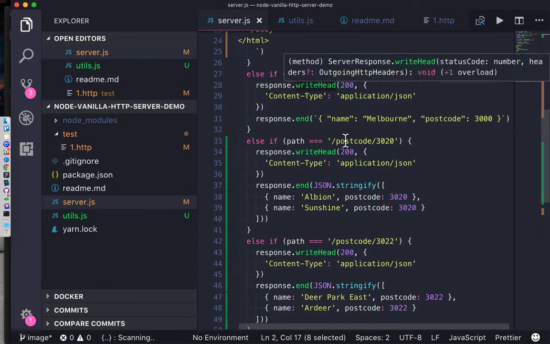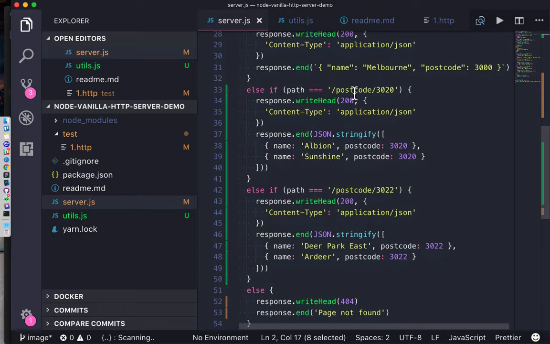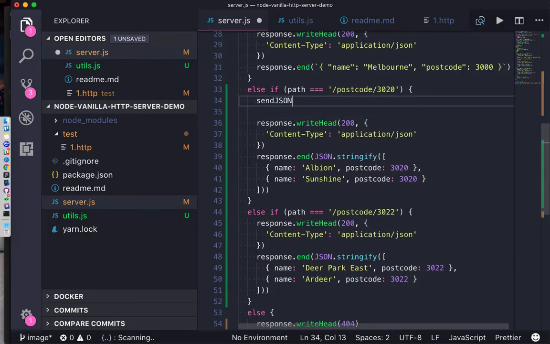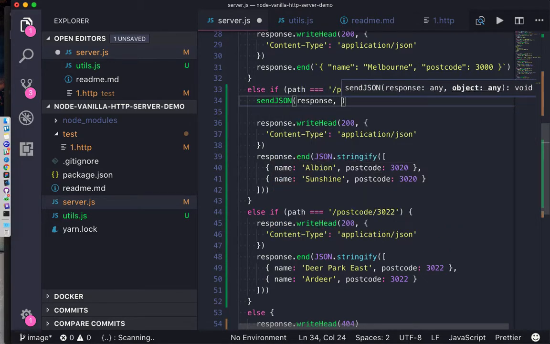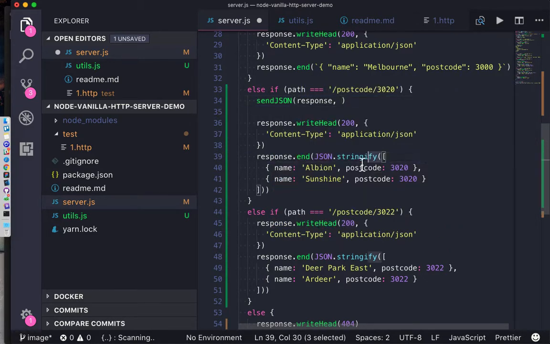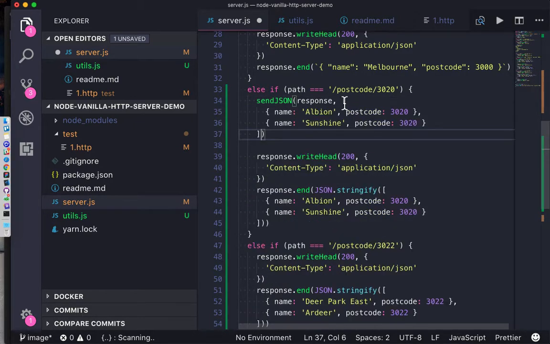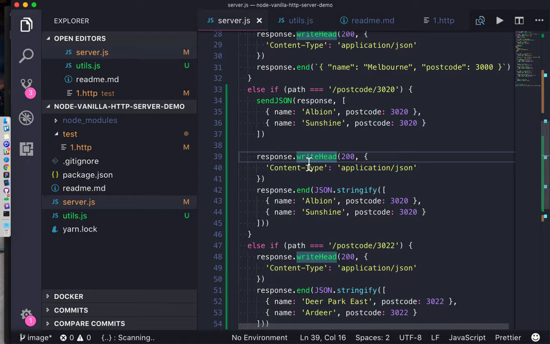And so we're going to refactor some of this code. So I'm going to come down to the postcode 3020 bit, and then I'm going to refactor this. So I just say sendJSON. The first thing is that response object, and then the second thing is the actual JSON that I want to send back. So I'm going to copy and paste this array into there like so.